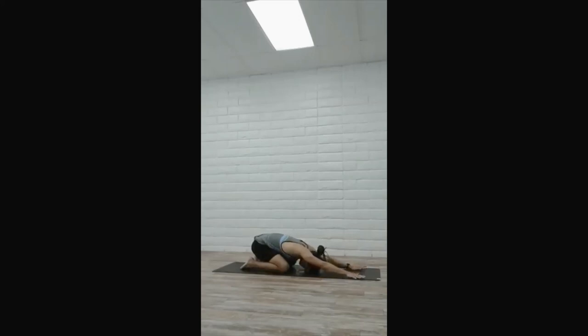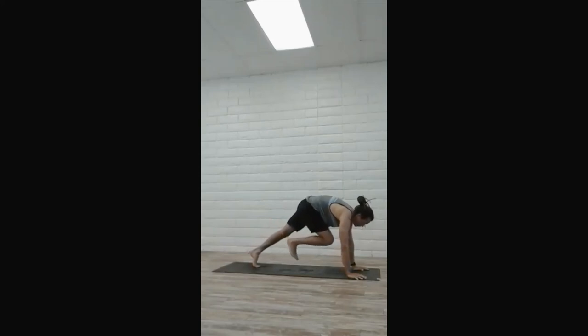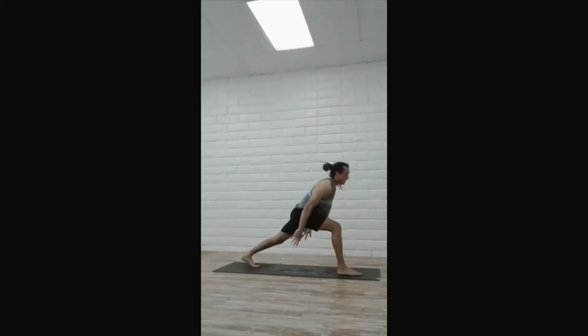Spread your fingers again, push the palms down to the floor. Tuck your toes under, come back into downward facing dog. With an inhale, raise the right leg up and back. Bring your knee to your nose, lift your chest away from the floor, create that space so you can set your right foot in between your hand. Lengthen, inhale, crescent pose.